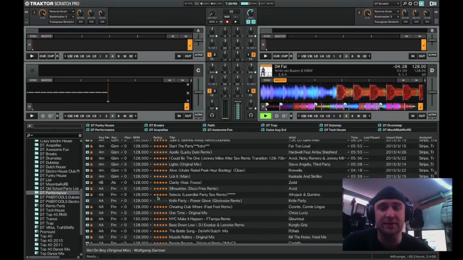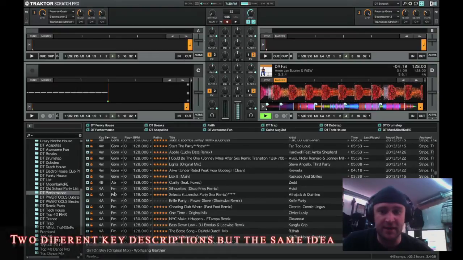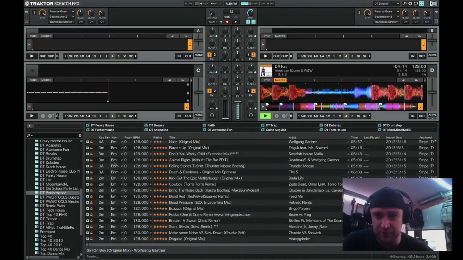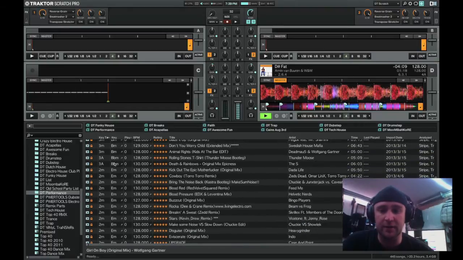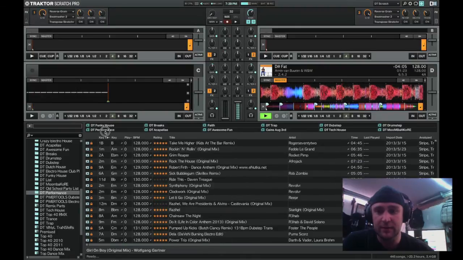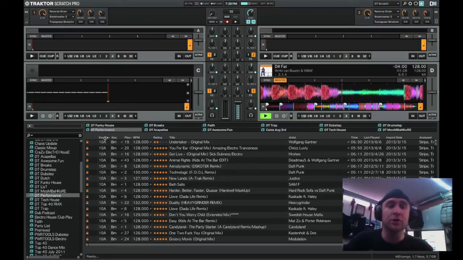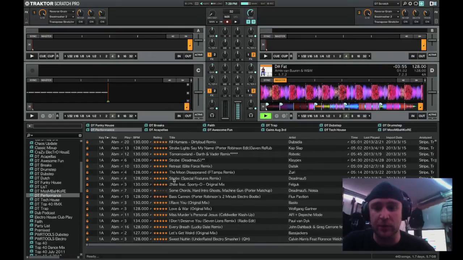With Traktor's built-in key mixing, all you've got to do is look at the Ms. So we've got 4M, and in my case I'm using a 4A, so we'll find a 5A or 3A. You can either go up or down in the key structure, and it'll work just fine. The whole idea of the harmonic structure is that if you go up a step or down a step, you're going to be in a perfect fit with that track, so it mixes in well.